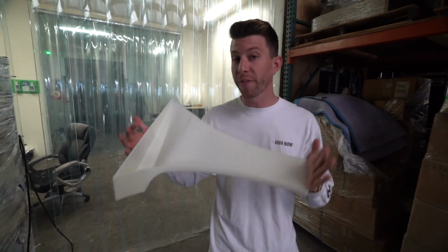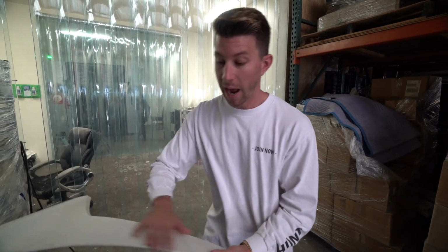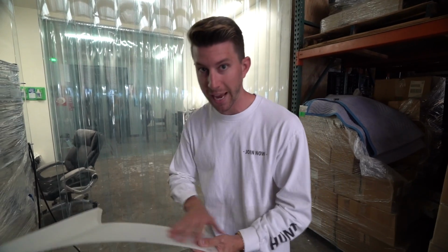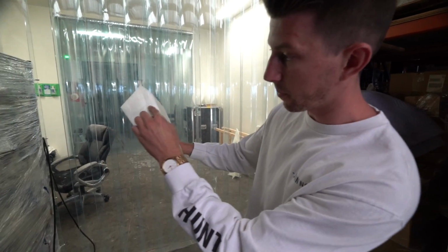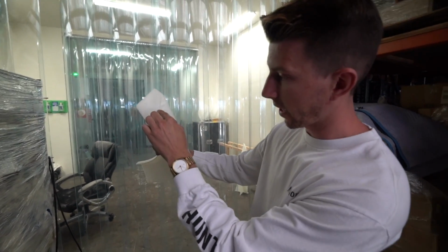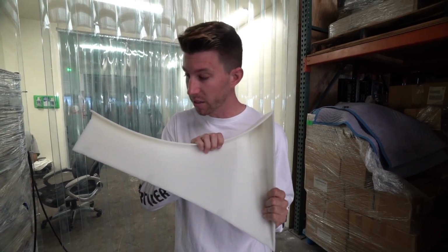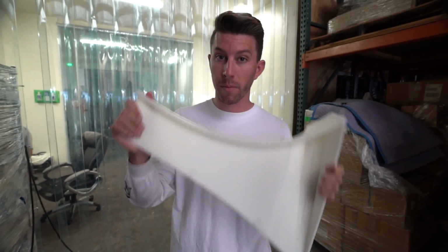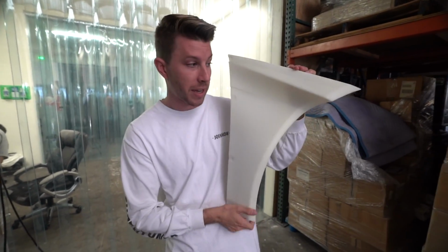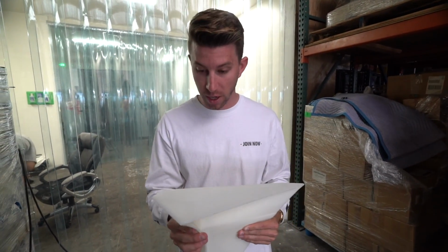This is very, very far from being done. There's gonna be a lot of process of primer that needs to get sprayed, and then sanding it, and then primer, and then sanding it, and then primer, and then sanding it. Obviously, this piece came out like this, but when attached to the side of the car, we still need to cut all these pieces out. So it doesn't come out just perfect. There still is what you would call some body work that needs to be done to these pieces. But the fact that this just came from a computer file and is right here, we can actually see it, we can hold it to the car, that is groundbreaking in this industry, and it is definitely a world's first.